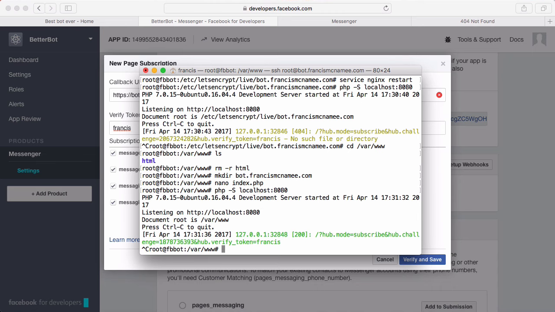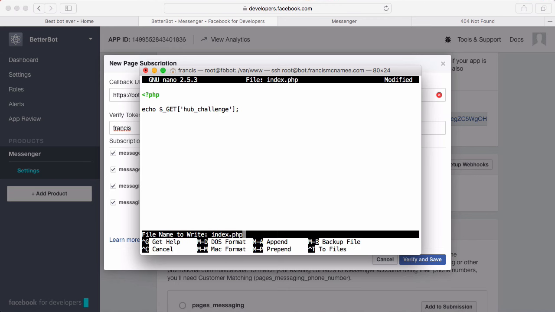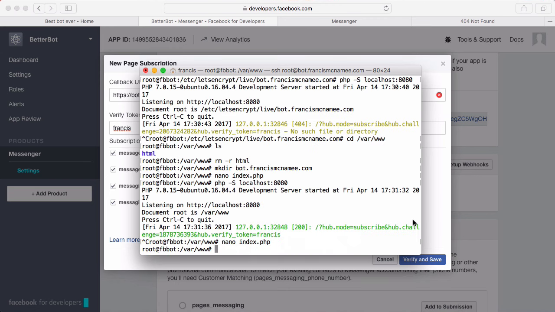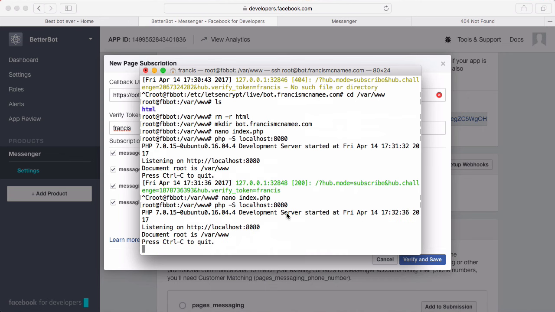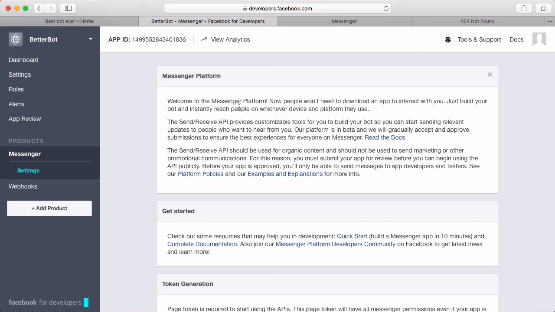So all we have to do, since it's a get request, is just open index.php, create a PHP block, and then we want to say echo our get variable, and we want to access hub_challenge, and we want to save that. It's hub.challenge in the URL, but in PHP we want to put in hub_challenge. So if we run the server now and we click verify and save, this will finally work. There we can see it has just disappeared, and therefore it's working. And then now if I refresh, you can see we get nothing printed out, but everything's working as we would expect.